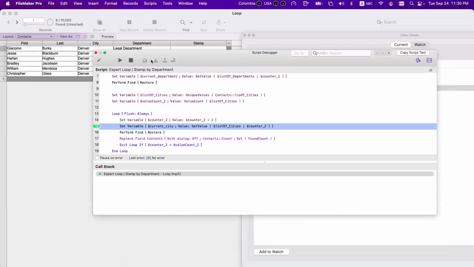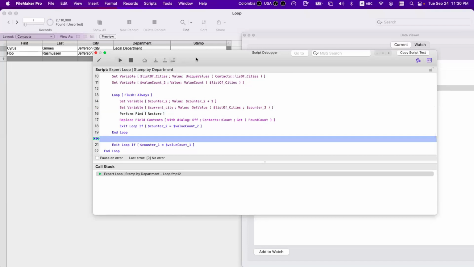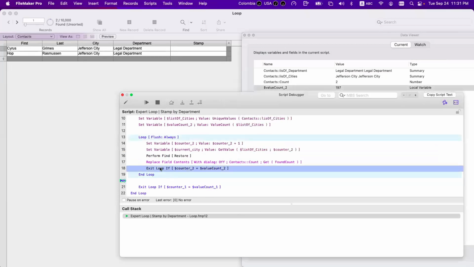Correct? So let's run this until there. So we run this, boom. It counted to 197. So it exits this loop.